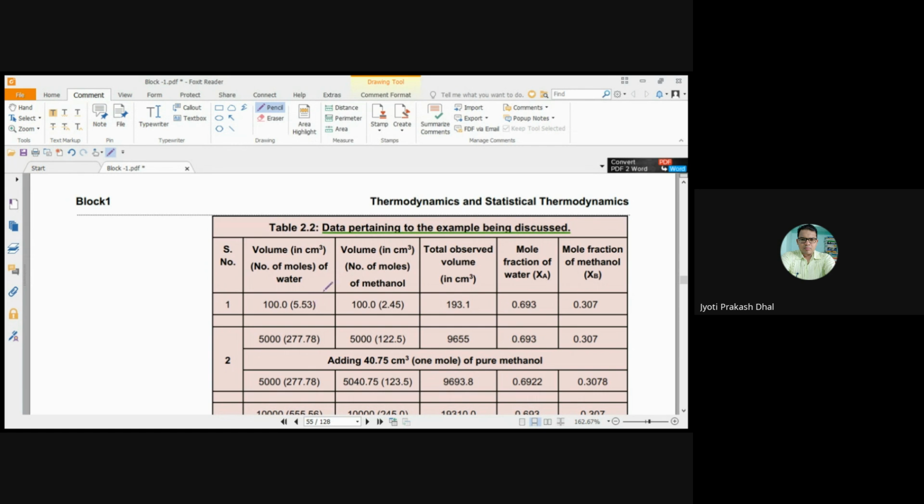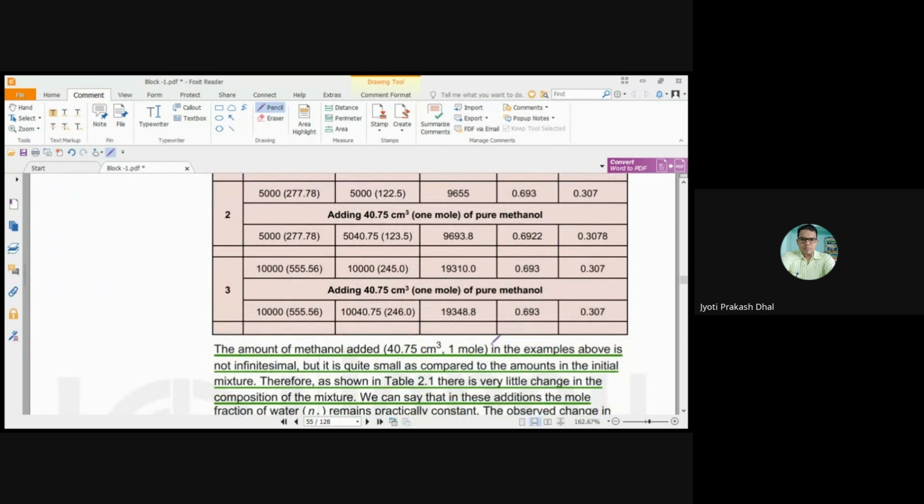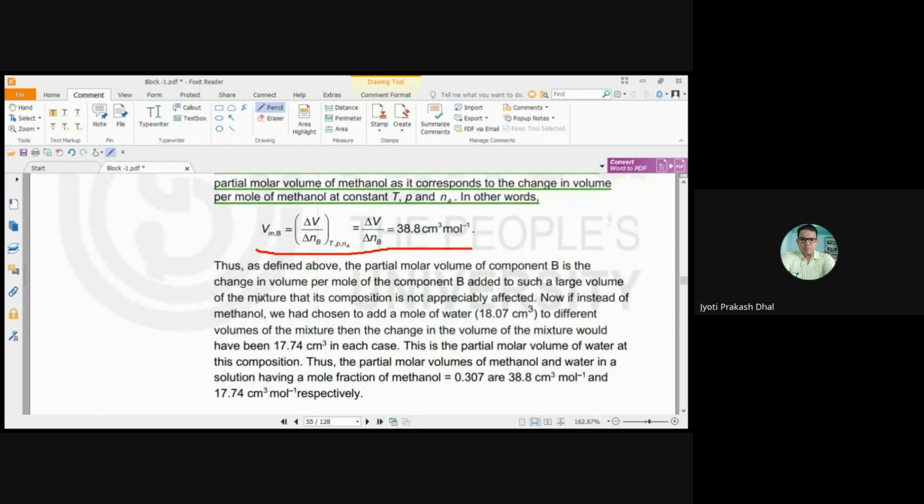So if you increase or decrease the volume of the solution without changing the number of moles of each component, that is, without changing the mole fraction of each component, then the molar volume will remain the same, whether it is for 100 ml of solution or for 50 ml of solution. And here we will find the molar volume of B. The molar volume of B is equal to ΔV divided by ΔN_B. So if we divide by the number of moles of B, we will find the molar volume of B.